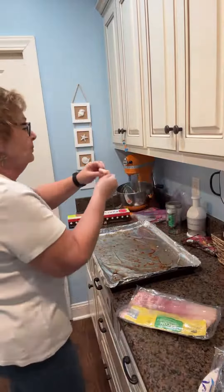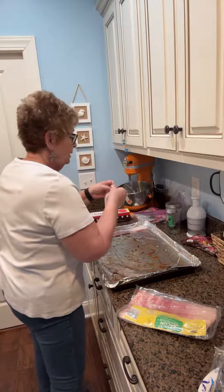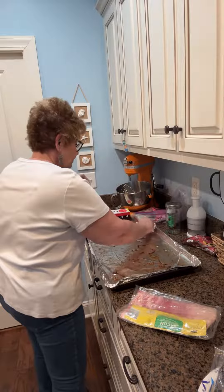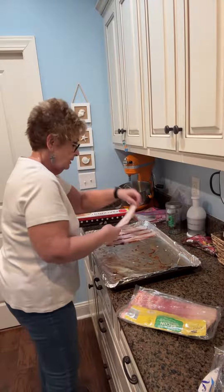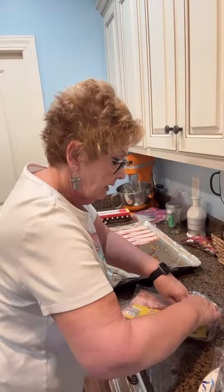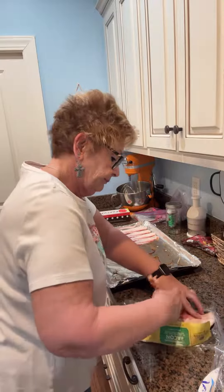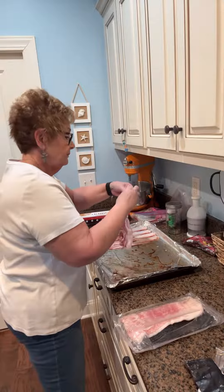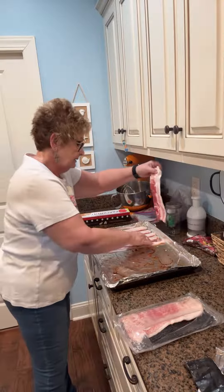Okay, so here is some from my last package and this is my last package. I think that's probably 15 pounds of bacon, something like that. A lot of bacon. So that's from my last pack — grab some of this. And just to kind of show you how easily it comes off of there when it's that little roll.